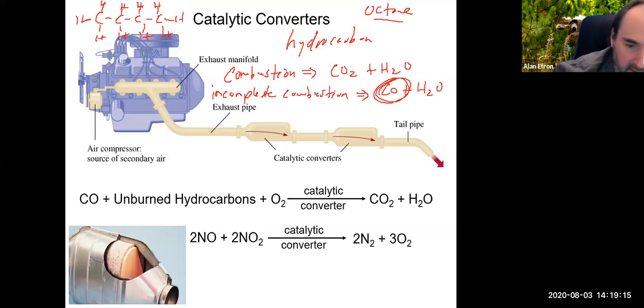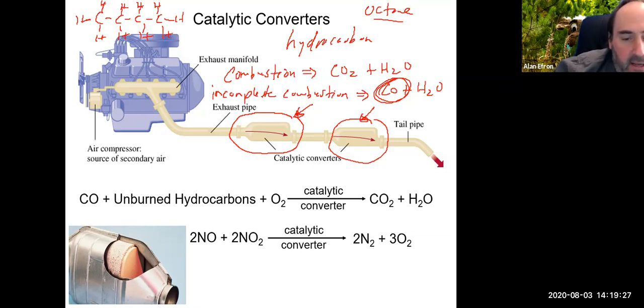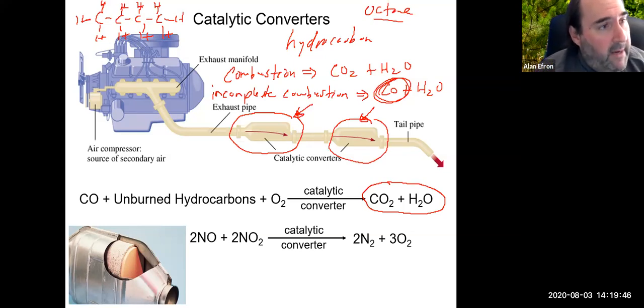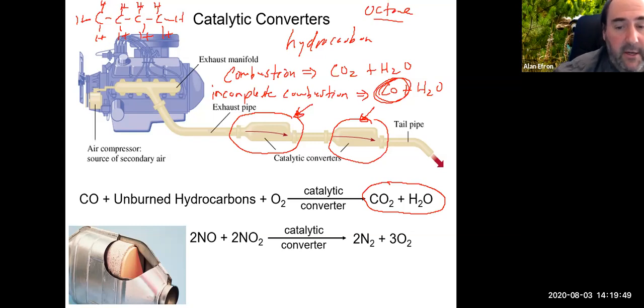So one part of your catalytic converter, there's usually 2 chambers here a lot of times. One chamber here, one chamber there, upstream, downstream type of deal. When it goes through here, the unburnt hydrocarbons, which will produce that carbon monoxide, will then be producing CO2 and water. So this catalyst will basically make the CO2 from that carbon monoxide in a very efficient manner, so that when it goes out your tailpipe, it's CO2 and water, like in a traditional combustion reaction.